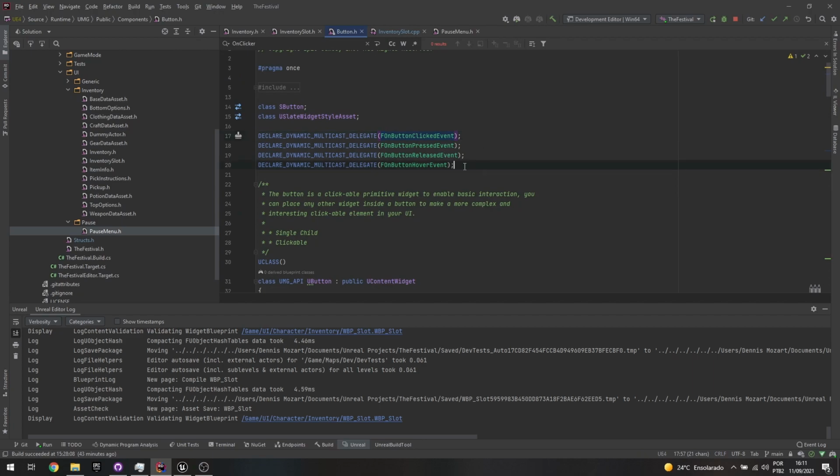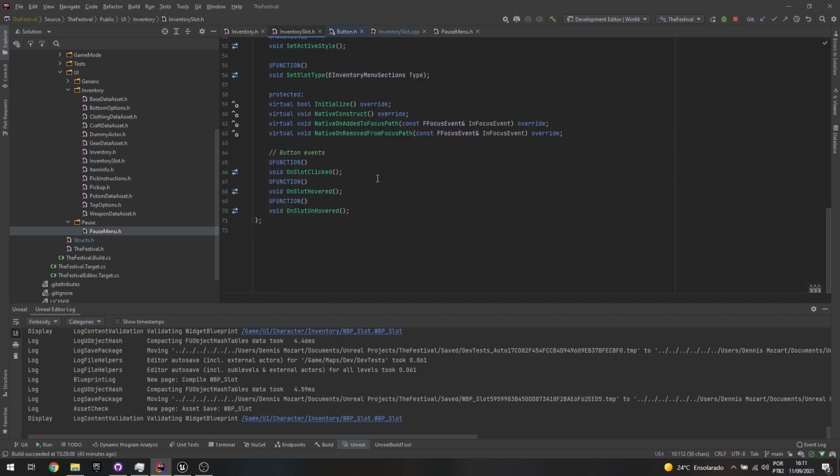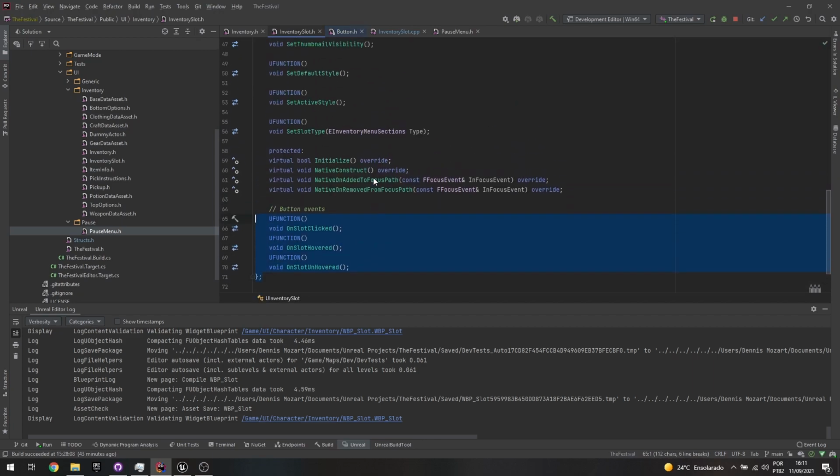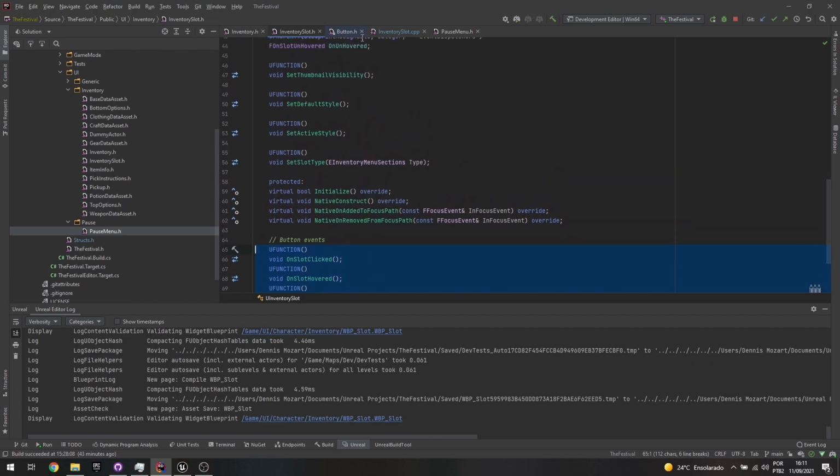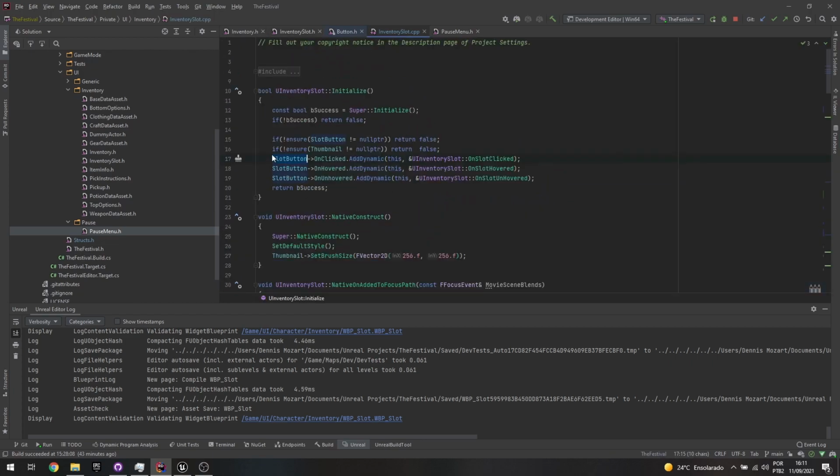Since those are all empty ones, a void function will do the trick. And how do I actually bind those? Well, under the CVV file on the initialize, you can just do whatever the variable. They're making sure that those exist, and if they exist, it's not going to crash.